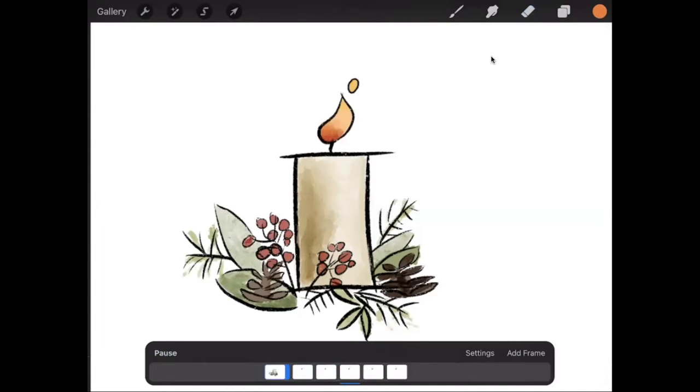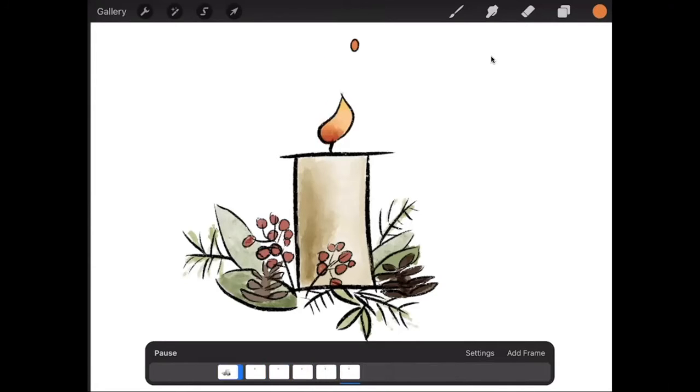If you have really complex animations, it's rare you're going to have something that's static the whole time, but maybe you have a background, right? So maybe you have someone running through the jungle and the jungle is static, or someone sitting in their house and the house is the static part. So it can either be an object or it can be a background. In this case, it is that candle base and the garnish in front of it.